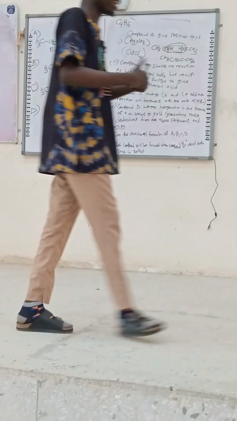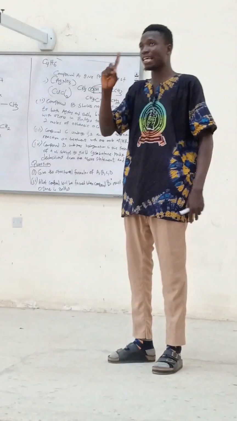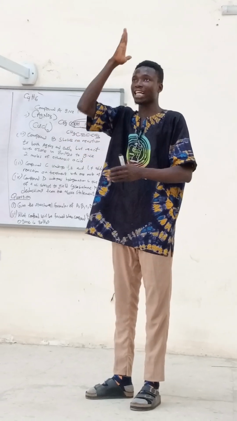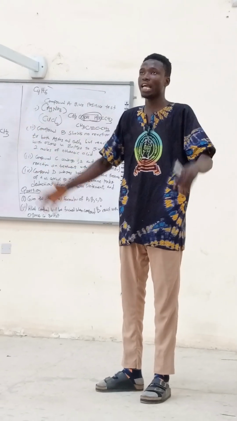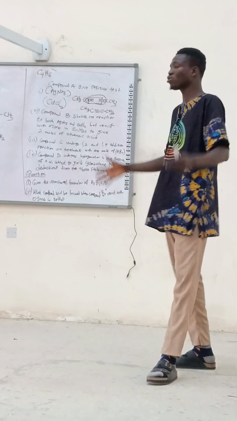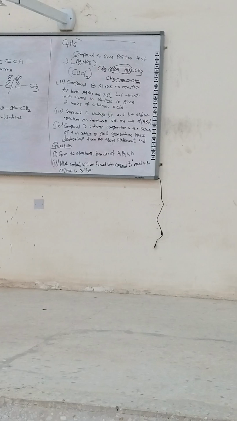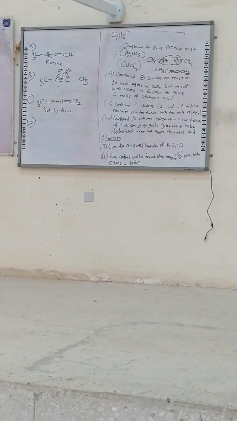So that's another idea. That's why I know that I'm not wrong by saying compound B is but-2-yne, because when you cut it at that center, you get 2 molecules of ethanoic acid. So you can also use the ethanoic acid to get the answer. Just join the ethanoic acids together, remove the OOH that they have, and let it be CH3 carbon.